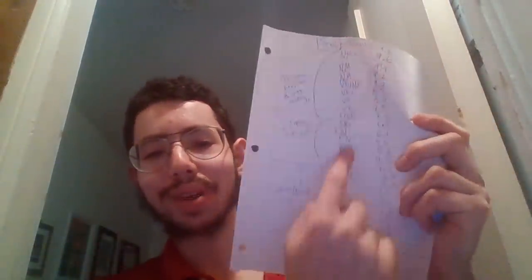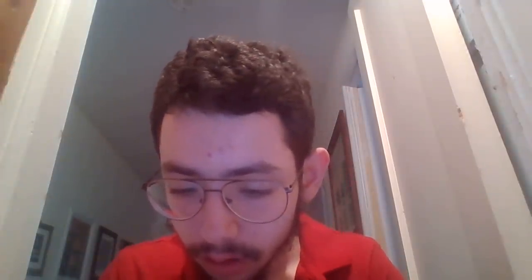9.4 usually has about four ticks — that's where I draw the line. 9.4 is four. A 9.2 could have more, and once you get down to 9.0 you see it starting to go down. Usually 9.0s can have a tiniest tiny tiny little crease. I'm going to crease this paper to show you — right here. I creased it so you can see it. There is this tiny little crease right there. With this going on, if there was nothing else, I would put it as probably a 9.0. But there's other stuff going on; I already graded this an 8. I would probably put this at a 7.5. The crease doesn't hurt as much.